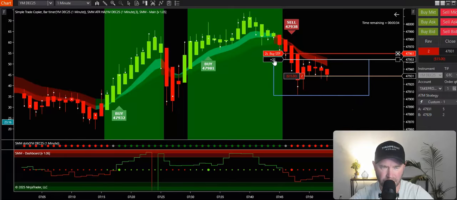Guys, I'm moving my stop loss. I have to move this above. Actually, I'm going to move this right here above this box. Move it down a little bit. Once this candle closes, I'm going to move it down even more. Come on, flush down. Don't come back up and hit my stop.